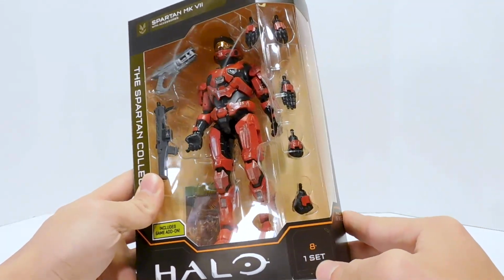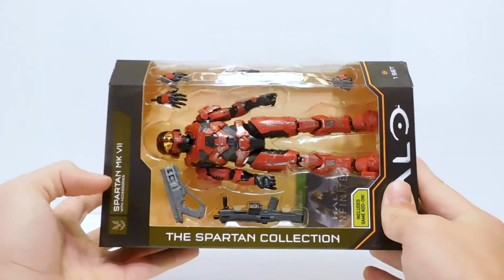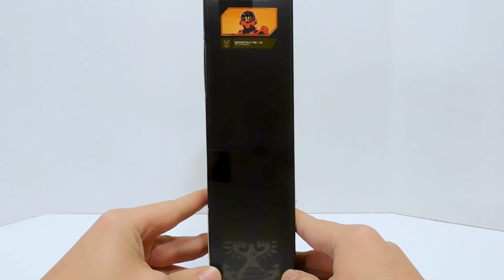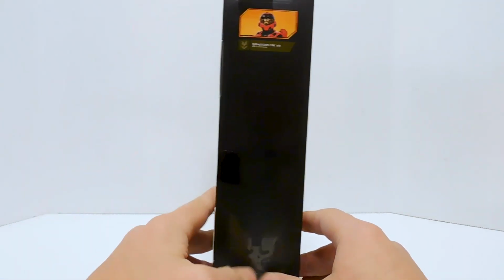Halo 1 set includes game add-on. You can see the code back there. Spartan Collection, some UNSC branding. Some more UNSC stuff at the top. That actually looks really nice. Around the side, pretty bland overall. It's just UNSC symbol and then a picture of the Spartan.